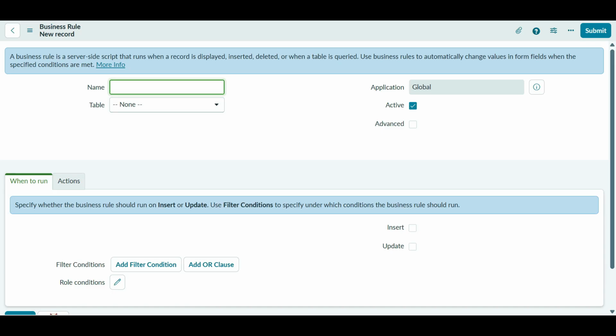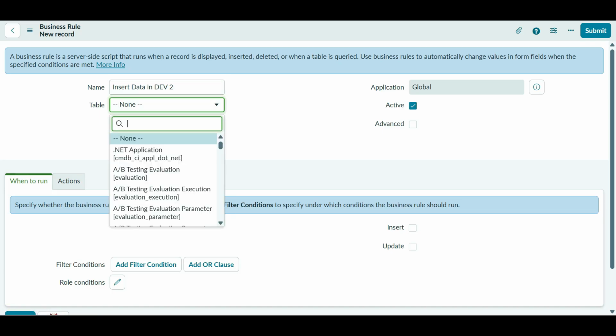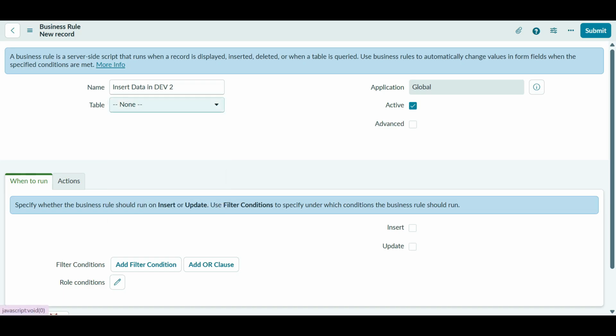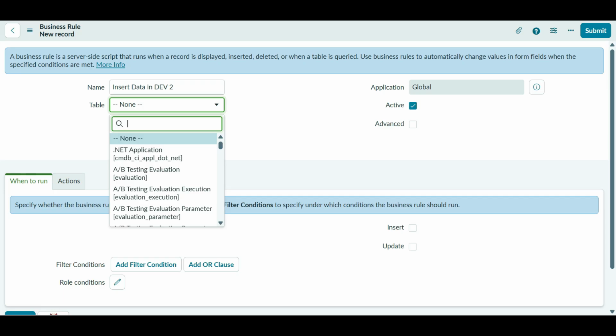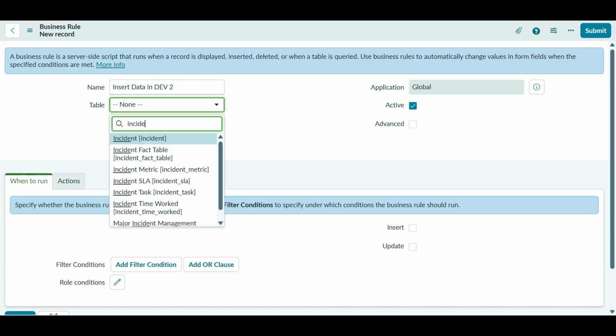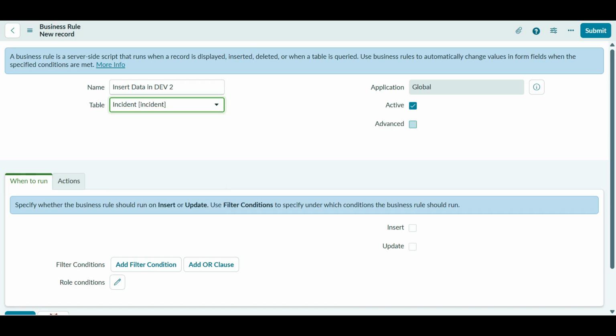Yes, bro. Insert data in dev2. Here we will basically select the incident table. Okay, it is loading also. We have selected incident. We will select on advance.